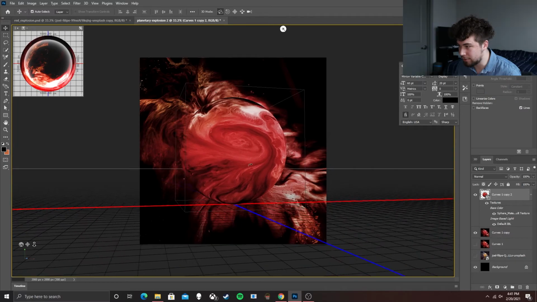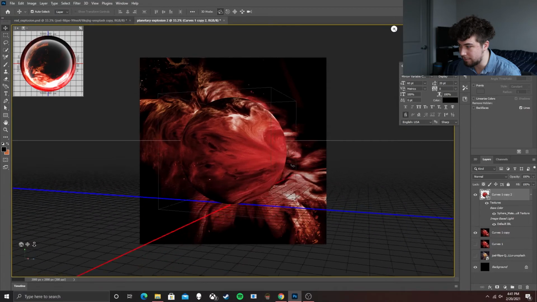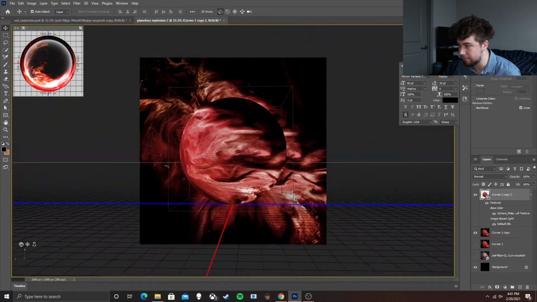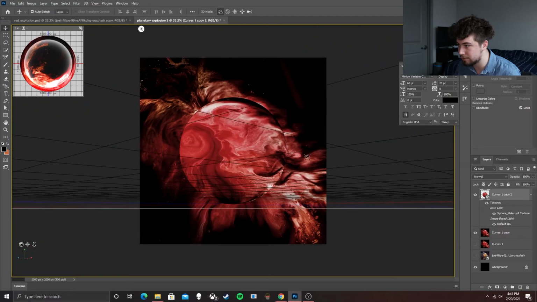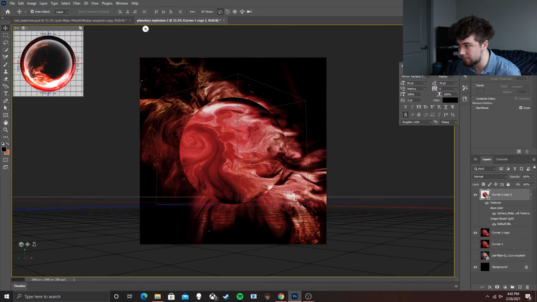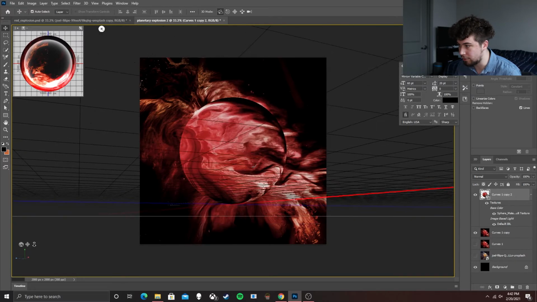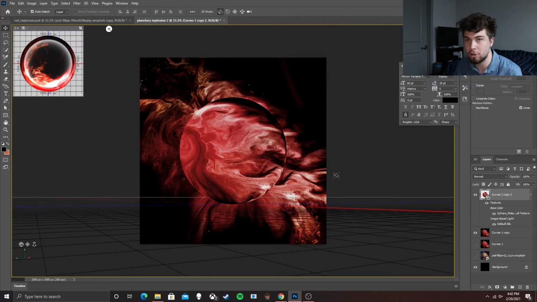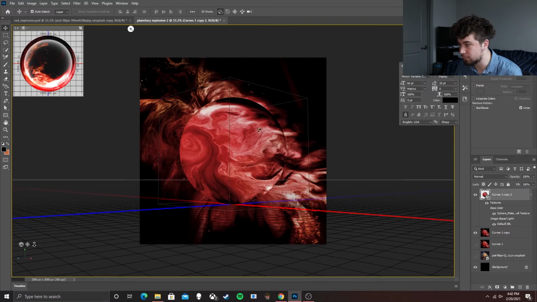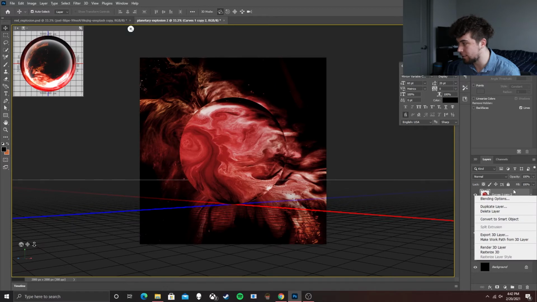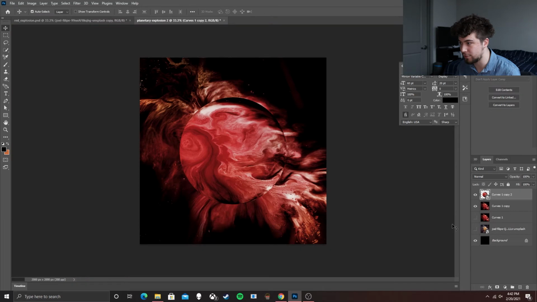And so the next thing we want to do is just find an area of this planetoid thing that we really like and want to use. I recommend finding an area that has a good mix of this darker area as well as the lighter areas. So I like, sure, we'll go with this right here. This looks pretty good. And then once you have the spot chosen that you like, you'll go to your layers panel, right click, and convert this to a smart object. And so now we have our planet looking thing right here.